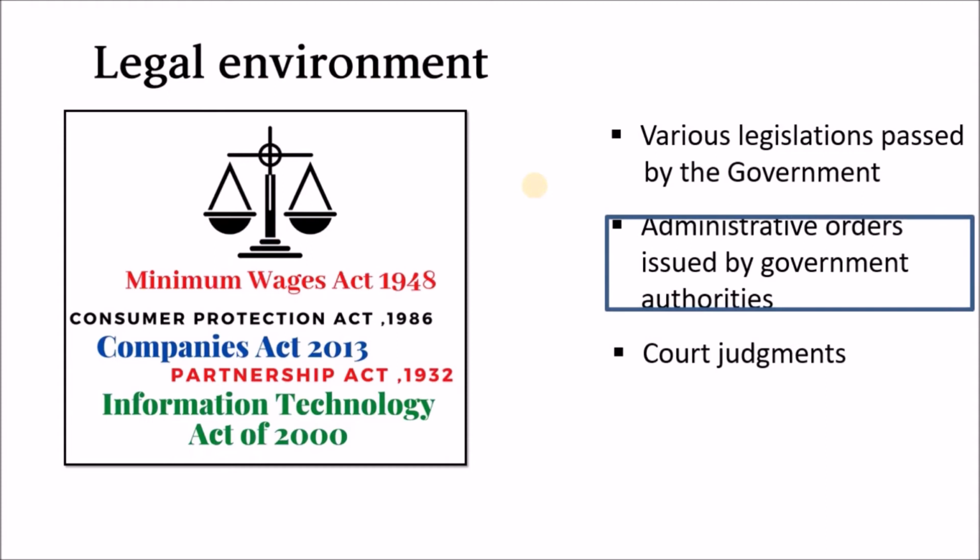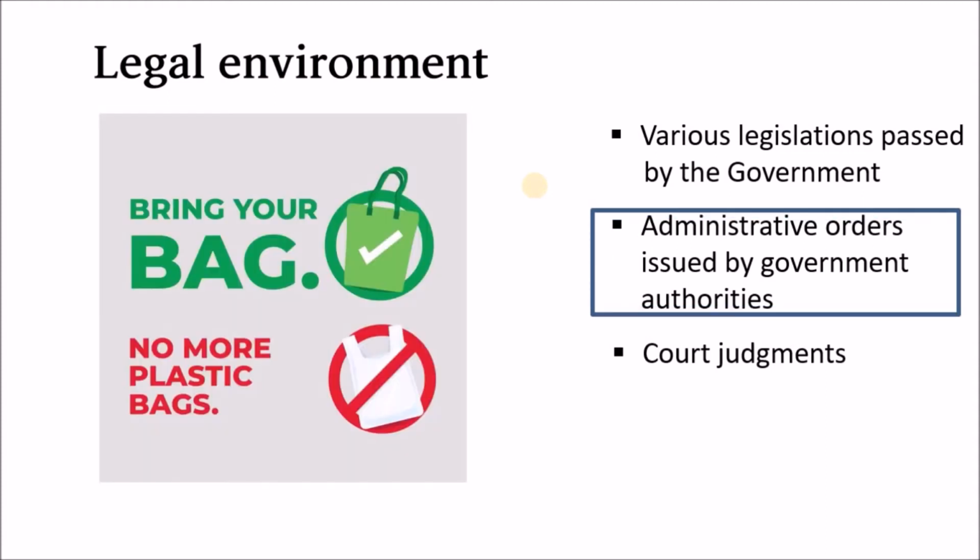Even some administrative orders are passed by government from time to time. The order which was given by government that you are not allowed to use plastic bags. Plastic bags of less than 50 micron thickness are prohibited under plastic waste and management rules. So all these administrative orders or rules issued by government are to be followed by businesses, and if businessman is not following them, it can land them into serious problems where some penalty can be imposed on them, or they may be forced to shut down their business.